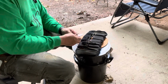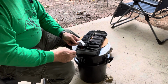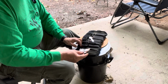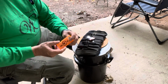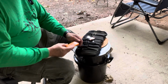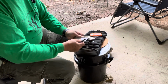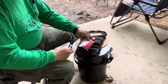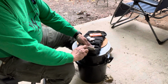I have another folding fork in here in case I want to eat with both hands. I got 2 forks. I got some extra batteries for my headlamp. You gotta have Band-Aids, folks. If you're gonna be whittling, you gotta have Band-Aids, all right? So, got that. Got a ferrule rod, some larger Band-Aids, and some bleed stop. And that's in this little zippered portion here.